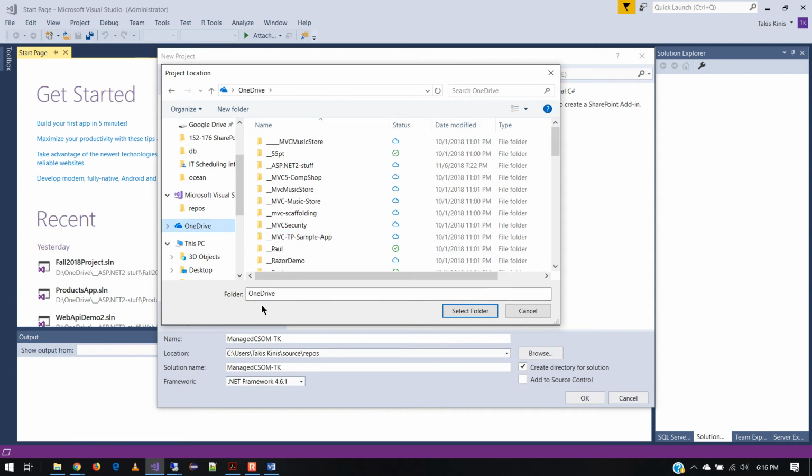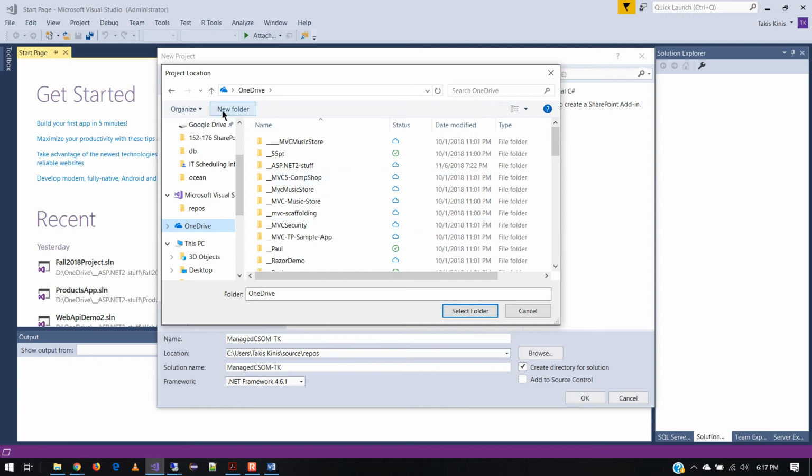And normally I would put it on my Google Drive, but here's what's been happening. The Google Drive now is Google Drive file stream, right? So it's not like a local folder on my machine anymore. It's a cloud drive that reads as a drive letter. So it doesn't play well with Visual Studio. So I've been using OneDrive because it still has a physical folder on my machine.